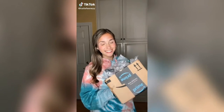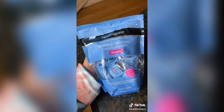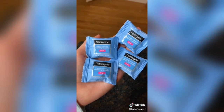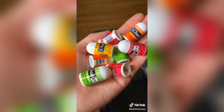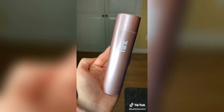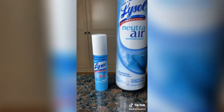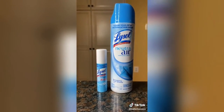Cool things I got off Amazon — miniature edition. First up, miniature makeup wipes — these are really helpful if you're going somewhere and you know you'll want to take off your makeup but don't want to bring an entire pack. Next, these little chapsticks — I just thought they were so cute and they're actually really good chapstick. Next, a miniature lint roller — so helpful because I have two dogs and I always have dog hair on my clothes. If you're a germaphobe, this is for you — it's a miniature Lysol. I didn't realize how small it was until I compared it to an actual Lysol spray.